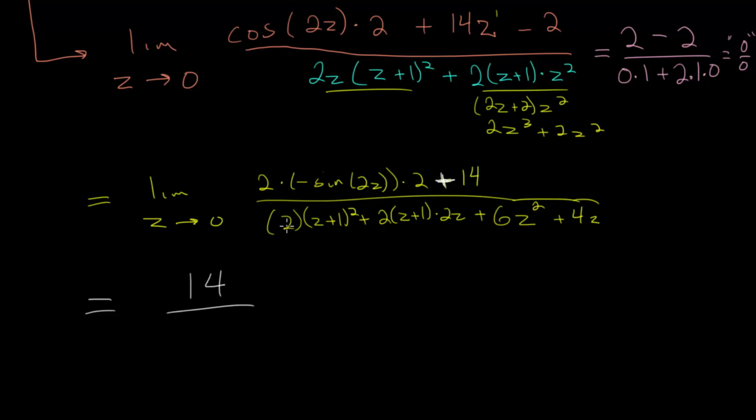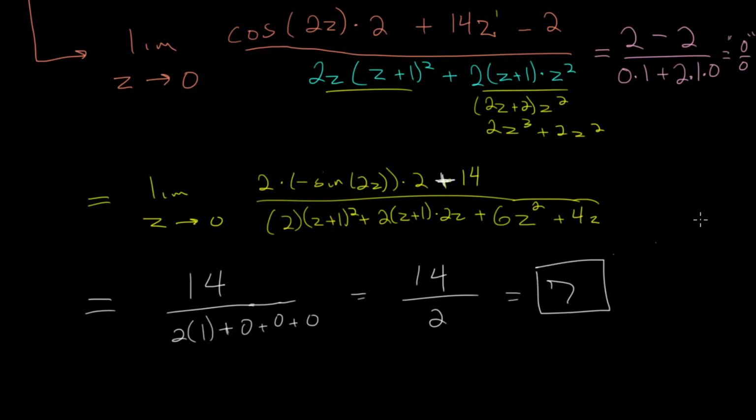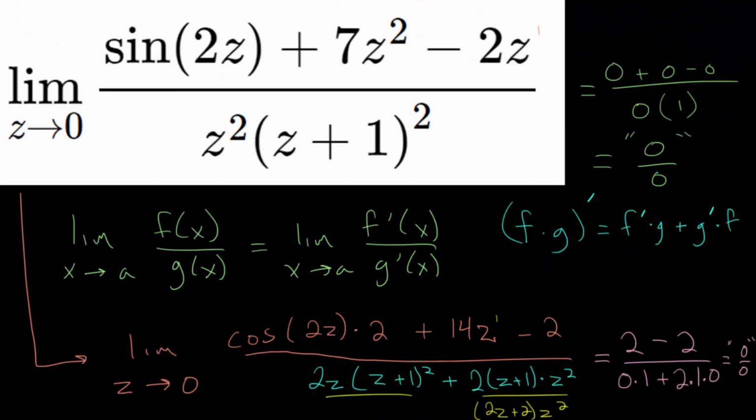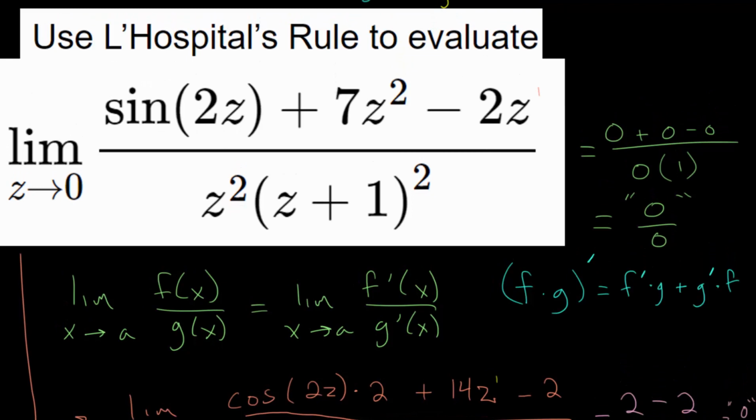And in our denominator, we get 2 multiplied by 0 plus 1, which is 1. We square that, and 1 squared is still 1. Then we add 2 times 1 times 0, but 2 times 0 is 0, so we're adding 0 there. And each of these terms will be 0 as well. So our numerator is 14, and our denominator is 2, and all of this simplifies to 7. And since we were able to find an actual answer here, this is the answer to our original question. This limit is simply equal to 7.